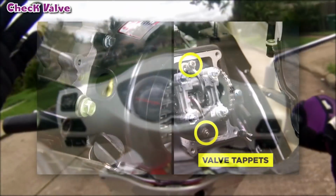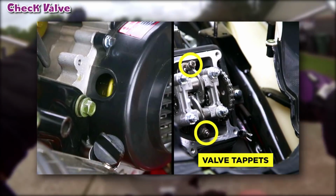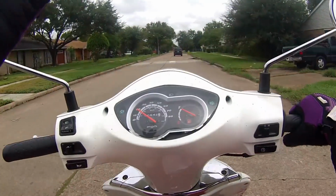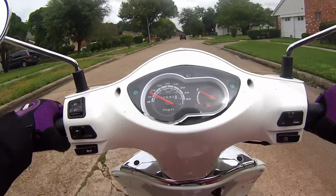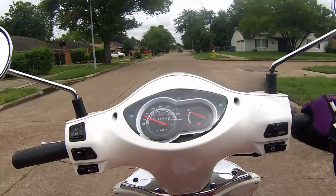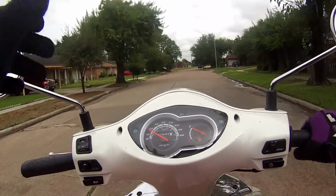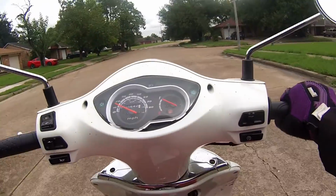You also want to check your valves. Now, I know a lot of you guys might not know how to do this. I don't remember if I have a video on how to do it or not, but I would check and see. If I don't, you can always just look up how to check your valves. People underestimate how important it is to check your valves. It's extremely important to make sure your valves are not too tight or too loose, because that can truly make or break the function of your scooter.